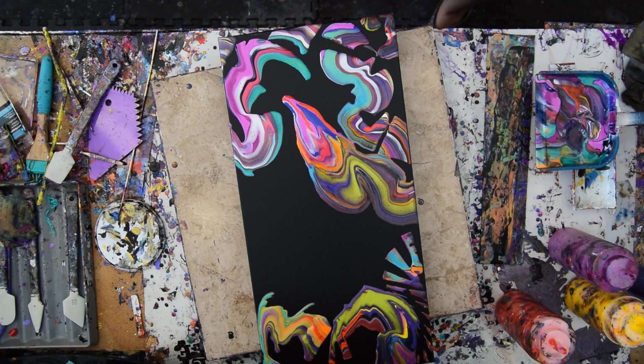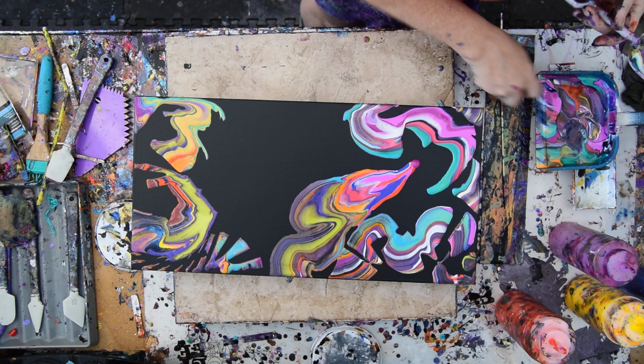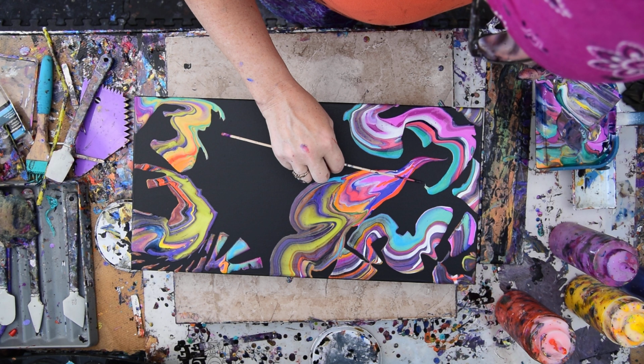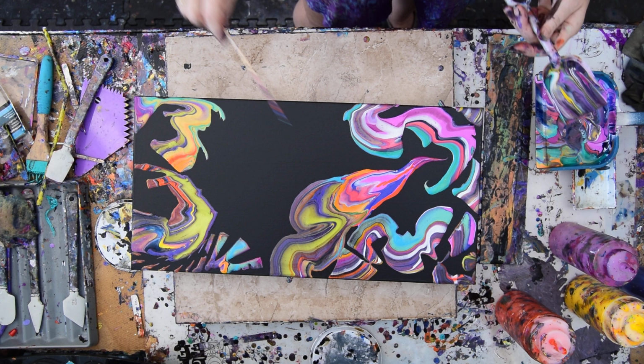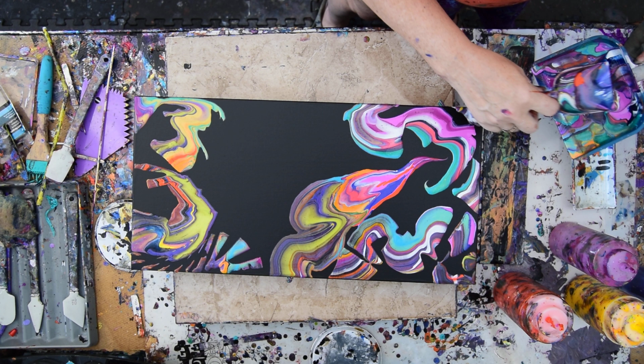So I like most of that. I kind of want some magenta at the tip of this. So, and I like this here. Sort of reminds me of a little yin yang. I really want some more orange, but I've got some great cells in here. I'm just going to grab those cells. Am I? Yes, I am.